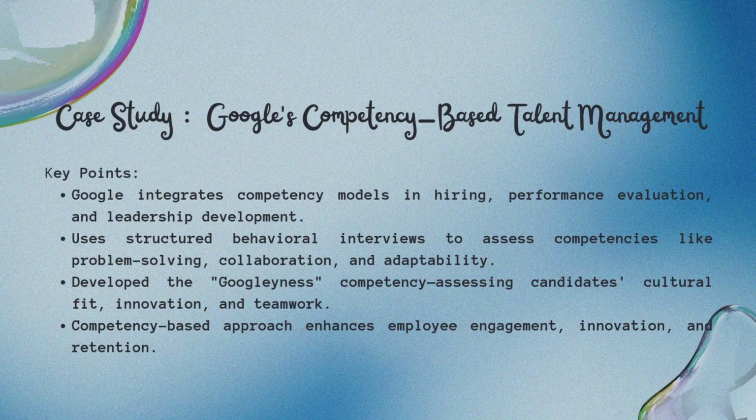Case study: Google's competency-based talent management. Google is known for its innovative and data-driven HR practice. One key element of their success is the use of competency models in hiring, performance management, and leadership development. Instead of just evaluating experience or technical skills, Google focuses on behavioral competencies that align with their company culture and strategic goals.